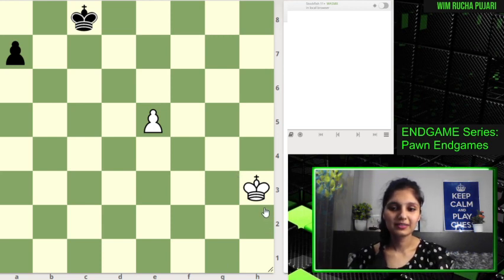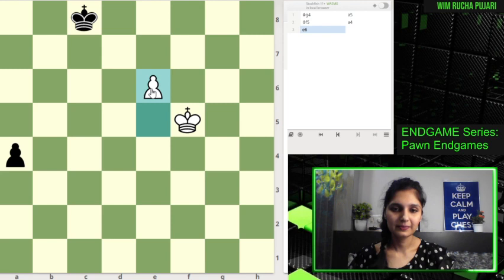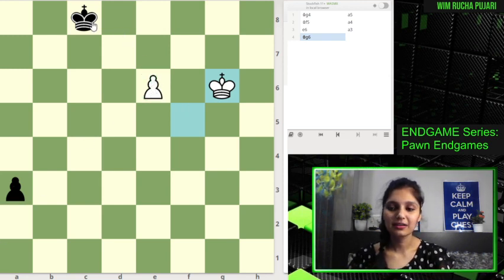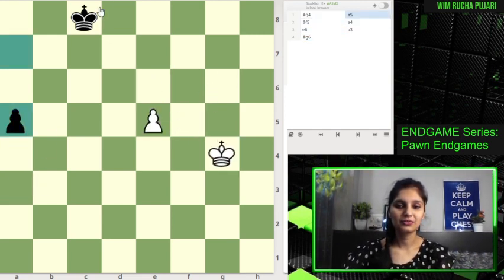So Ivan suggests that king g4, a5, king f5, a4, e6, a3, and g6. To avoid this square, because if we play king f6, black plays a2 and e7, then queens with a check. Very nice idea. And then e7, next move. Wow, this king g6 is a very nice move.